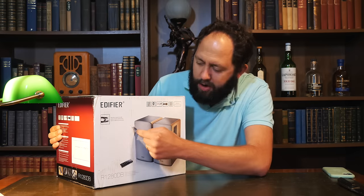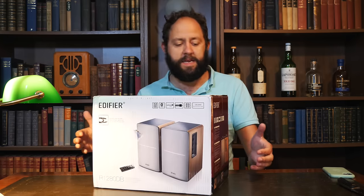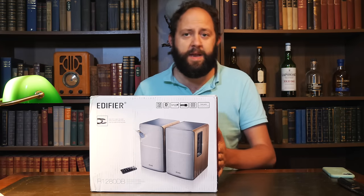Now, there is a bit of a knock in the box here, which I'm a bit disappointed with. Hopefully, that hasn't damaged the actual speakers in transit. But what we need to do is get them open.